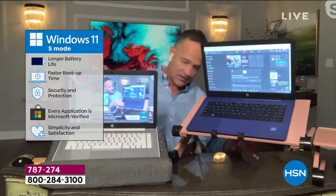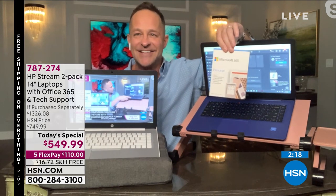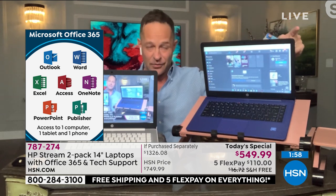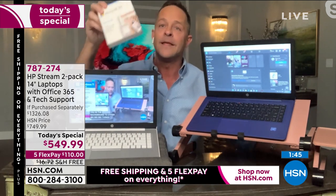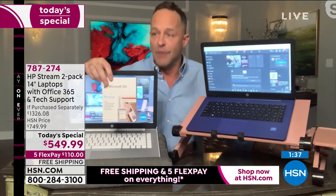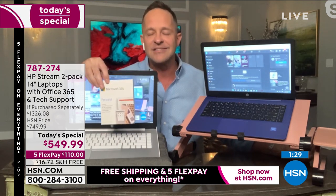Microsoft 365 means Microsoft is built in. The full Microsoft Office suite is built into both computers — Word, Excel, PowerPoint, Outlook, Access, OneNote, and Publisher — times two. Full versions of all seven of those programs on both computers. Also a license for a tablet additionally with each computer, and a smartphone additionally with each computer. Normally when we sell a computer at HSN, you'll see the price and then an additional $50, $60, or $70 if you want Microsoft Office included. Here it's built in, it's preloaded on your computer, and it's the number one office program in America. Most of us get our computers home and spend a bunch of money to buy it anyway. It's already there — so convenient, and a great savings.